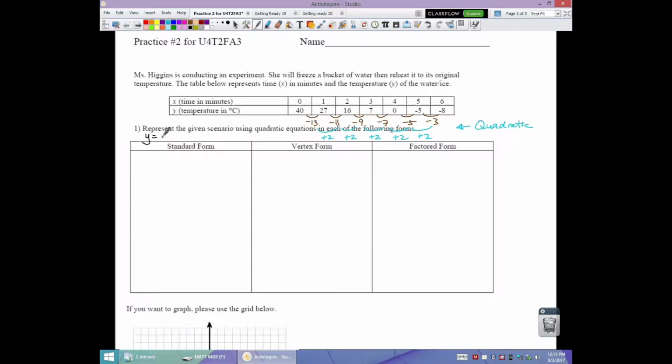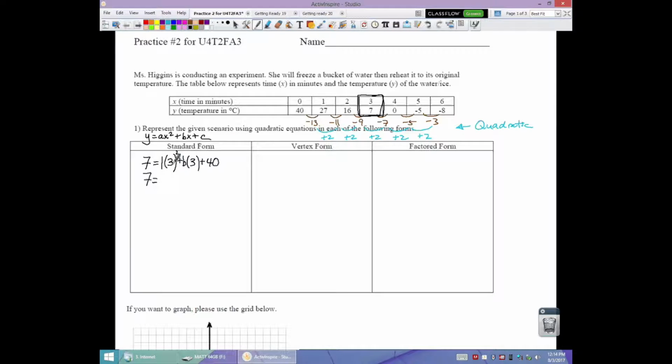Standard form is ax squared plus bx plus c. The a is half of the second difference, so half of 2 is 1, so 1 for a. The c is the y-intercept, so that's the 40, that's the c. I'm not going to know what b is, and I'm going to have to choose a point to substitute in here for x and y. Just because I like the numbers, I'm going to go ahead and choose the point 3, 7. So everywhere there's a y, I'll put a 7. X, I'll substitute a 3.